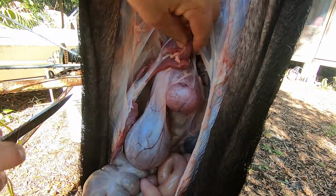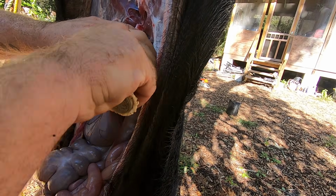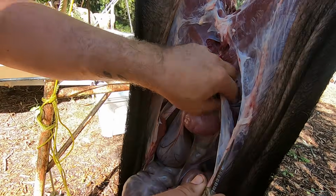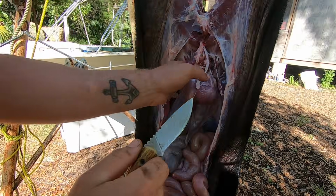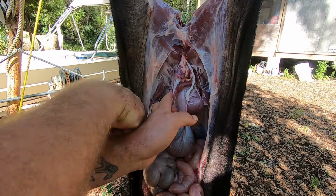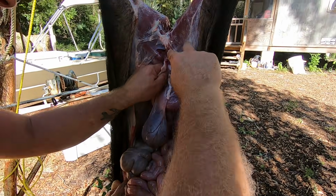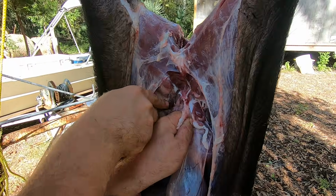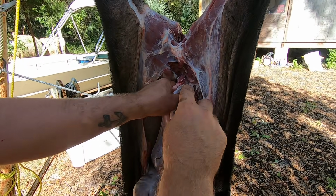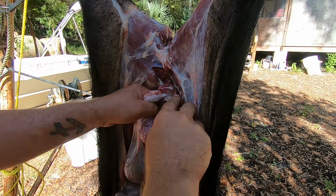There we go. And it's okay to pull. All right, I think that's separated most of the way. Just a little nick right here, a little nick right there. So, like I said, we're not squeezing. That's the most important thing that you could do.